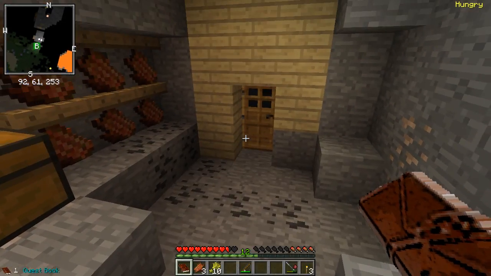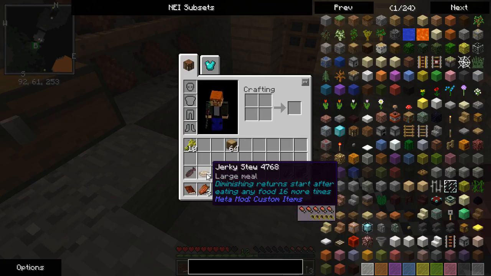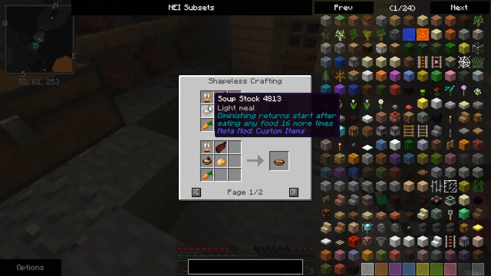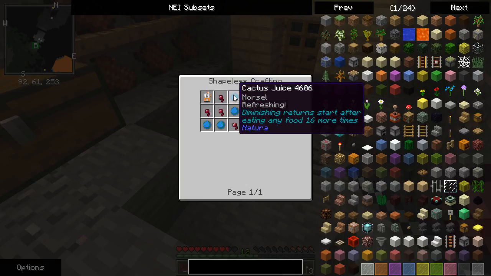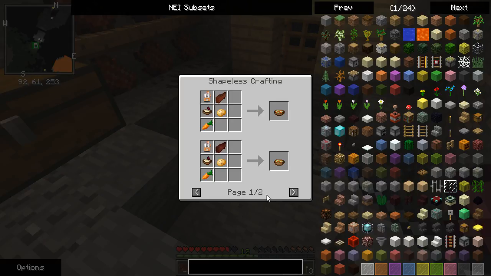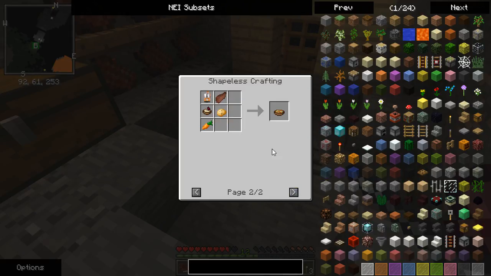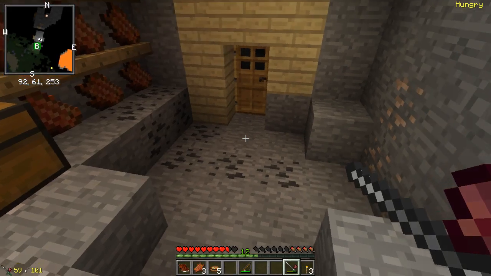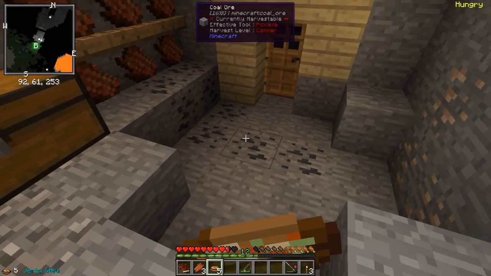Okay. But, kill quest. I've killed 2 out of 5 zombies. Should probably get something to eat, too. Okay, jerky stew is actually really good. How do you make it? Bacon, jerky, potato, soup stock, which soup stock is... Oh, god. Cactus juice and spider eyes in the kitchen whiz. Makes 4, though. So we got bacon jerky, beef jerky, or chicken jerky. Makes 1. Potato, carrot, stock. Actually, that's not horrible. And it fills a lot of food up.